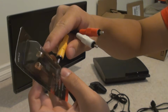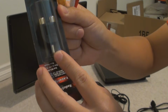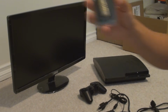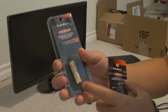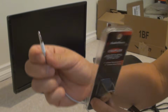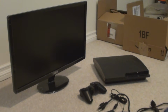We're going to plug the red and the white into these two ports, and what's going to come out is a 3.5mm jack, alright, male. And next thing you're going to need is a female 3.5 to 3.5. So what will happen is you take your 3.5 female and you place it into that male, and you'll have a female at the other end, where I will be able to plug in my headphones to get sound. Or in anyone else's case, you're going to use speakers.